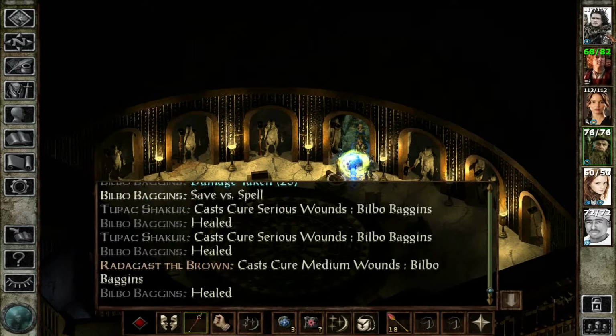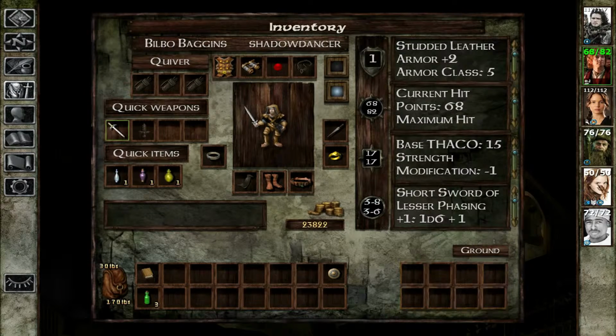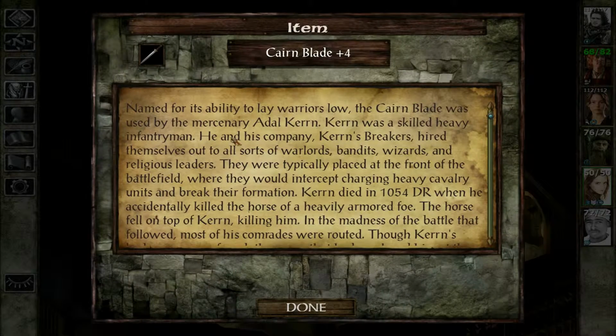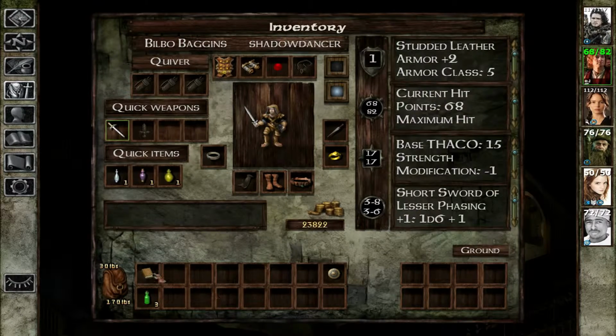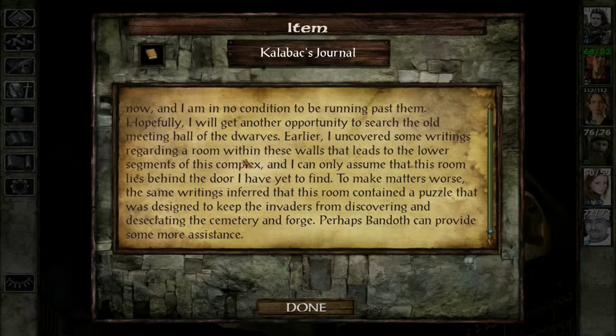Now we did get a journal. Let's have a look here. Who stole the journal? It was Bilbo. We got this cool axe as well, so we'll put this away. In fact, we can identify this blade as well. That's cool. Just for now, we'll look back at that blade later. But Bilbo found this diary. We found a guy that was dead, and somewhere in the diary it was saying, to make matters worse, the same writings inferred that this room contained a puzzle that was designed to keep the invaders from discovering and desecrating the cemetery and forge.